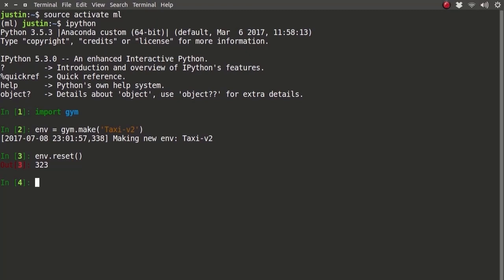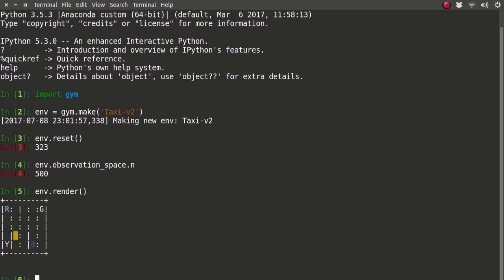The taxi environment has a total of 500 different possible states. Terminal states are when the environment ends and do not count as a possible state space. To determine the total amount of possible states for this environment, we can use env.observation_space. This confirms there are 500 different possible states. So this state integer is how the agent will understand the environment, but let's visualize the environment so it makes more sense to us. You can visualize the environment using env.render.